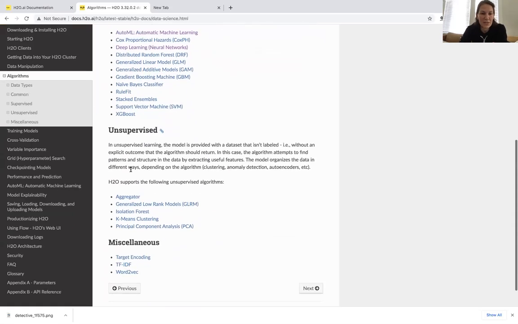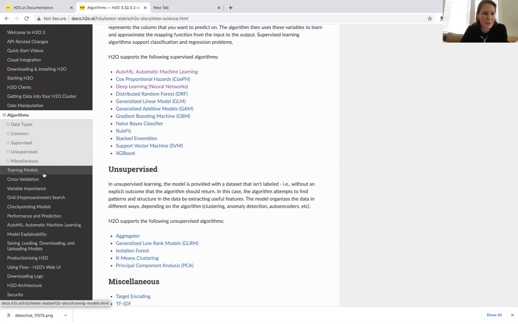That's something to note. There are some unsupervised things that are useful. Isolation forest is good for anomaly detection, if that's something you like. PCA, and this thing called GLRM, which you probably haven't heard of, but it's very similar to PCA, but it also works with categorical data. Clustering. And there's some other miscellaneous ones. The bottom two, TF-IDF and Word2Vec, are both text converters. So if you have text, you can apply these algorithms and convert it into numeric data, which can then be used in any of the algorithms.